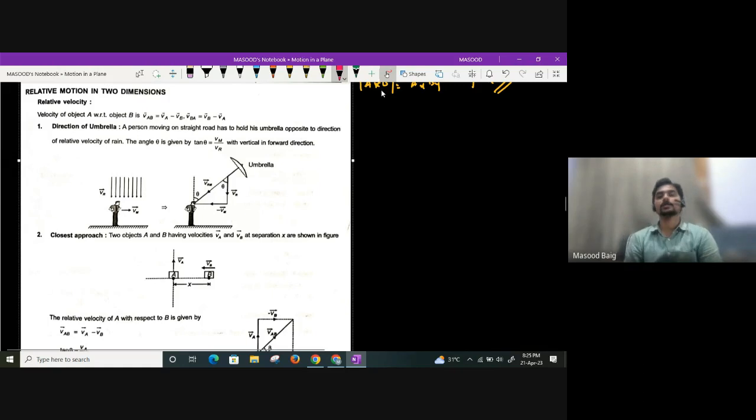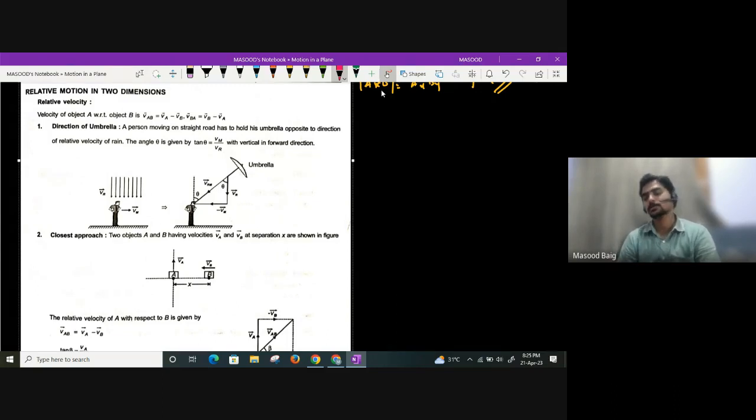Now, when we talk about relative motion in one dimension, how did we solve the questions? Whenever we are trying to analyze the situation with respect to one object, I will stop that object. What all quantities are there to that object, I am going to give it to the other object in opposite direction. So here we are going to have three problems in relative motion in two dimension. One will be river problem, other will be distance of closest approach, and third one will be the rain problem, guys.